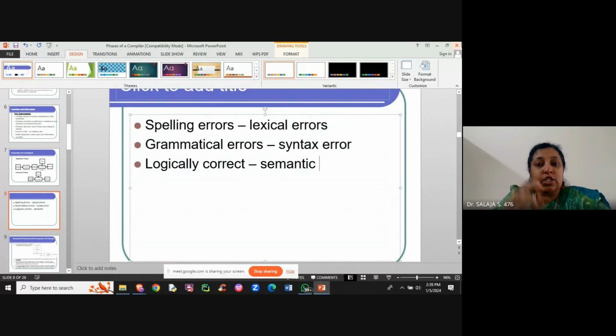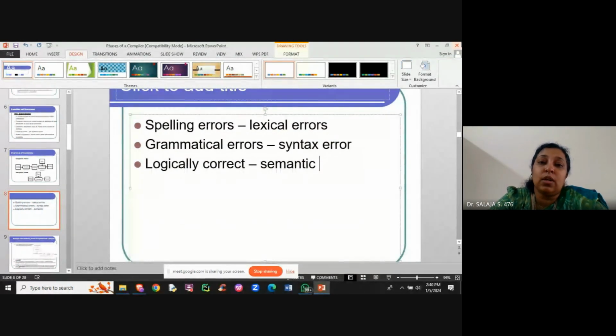error. So the first job of the compiler is to analyze your complete program and find out whether the programs have the specified set of errors. If not, what next? It does a thorough analysis of your program and says there are no errors found, or it says there are errors found and then stops. It doesn't go for execution. It points out all the errors. Sometimes it's not errors but warnings, because there will be loss of data when those expressions are being solved. We'll talk about all these in detail.